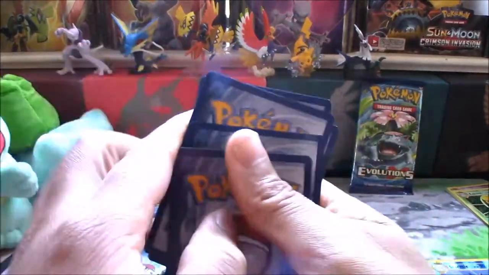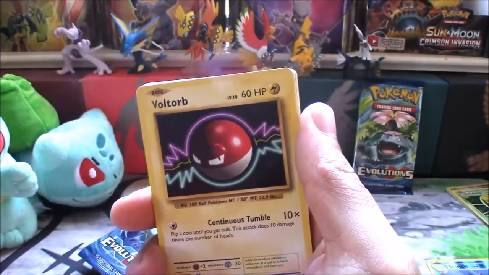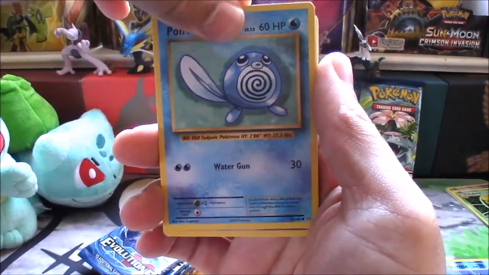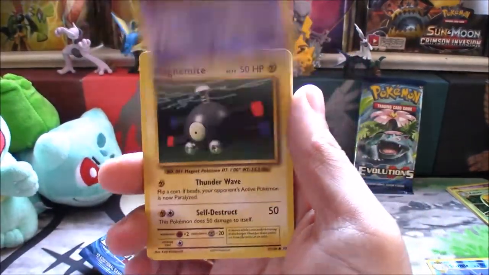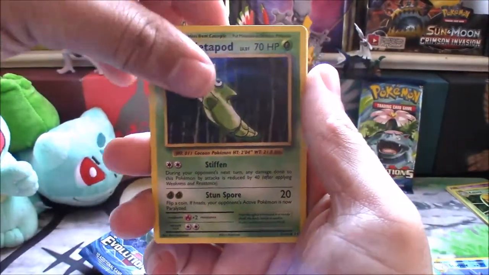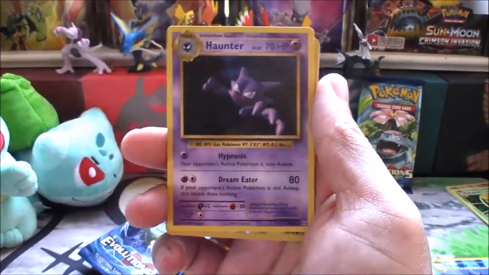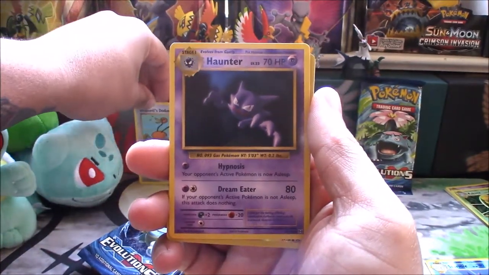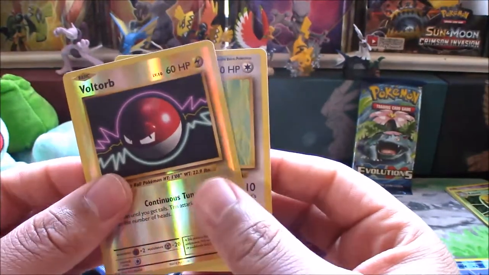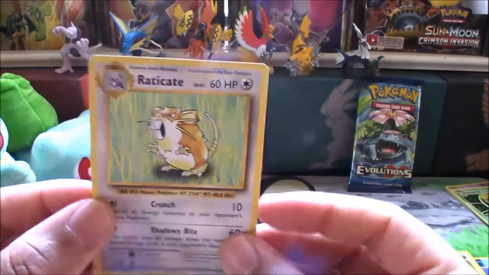1, 2, 3, 1, 2. I've been wanting to open Evolutions forever, guys. This is great. Voltorb. Poliwag. Gastly. Magnemite. Seal. Metapod. Imakuni's Doduo. We will bench that, even though people tease about it being a secret rare. It technically is, so we'll put it up there. Haunter. Reverse Holo Voltorb. I don't think I needed that one, but we'll throw it down there anyway. And Eradicate, regular rare.